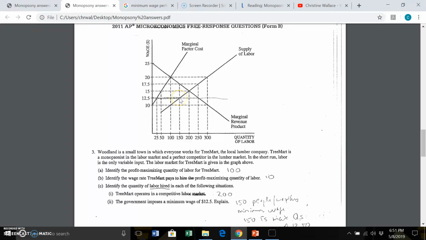And that's not because this is where MRC is equal to MRP. It's just that it tells us if they wanted to hire the 151st worker, they would have to pay higher than $12.50 in order to get those workers on board. In this case, we have a shortage, right? At this particular wage, the quantity demanded for workers is here, and the quantity supplied is here. Okay, so if we're looking at this $12.50 wage, we'd have 100 people. But that higher wage is now increasing the number of workers, and we had 100 before when the monopsonist was profit maximizing. Now the minimum wage is adding quantity of workers as well as adding the higher wage.